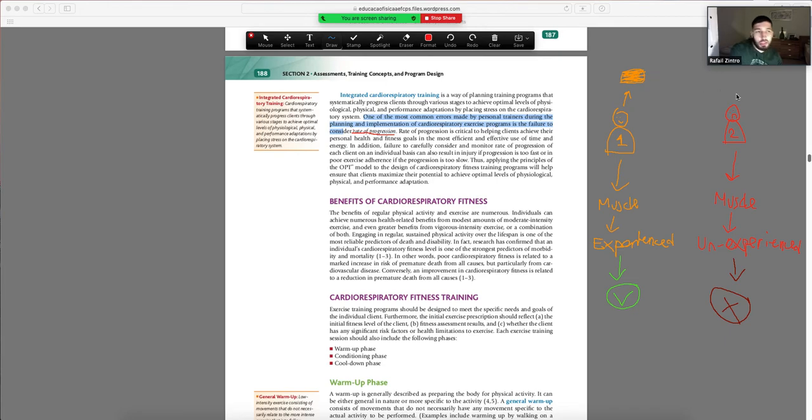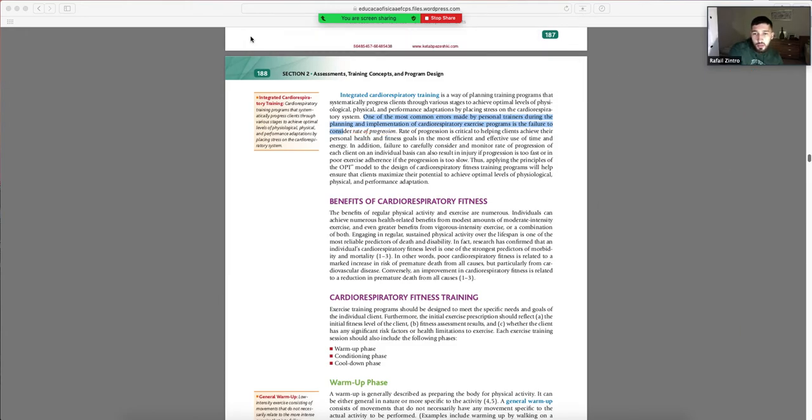Whereas for client number 2, who doesn't have as much experience, and this isn't necessarily a bad thing, no worries. We will do a program. Consider these like the boxes of the programs. We'll be able to do a program that incorporates more warm up time and more cool down time, things that are going to get your client comfortable and really hone it in. You're just getting started, you don't need to worry about anything else. And that is the rate of progression.